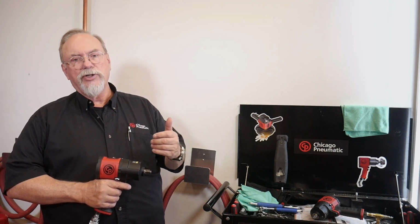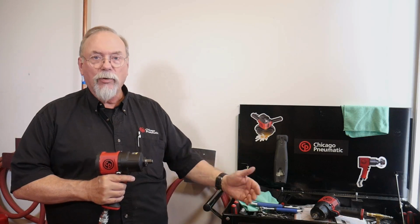What we're going to talk about now is how to oil your air tool. All air tools say that they should be oiled daily. What does that mean? What it means is you're lubricating the air motor in the tool. It's an air motor just like an engine. It needs lubrication. If you oil it in the morning, we say thank you, because that way you're conscious of oiling your tool and taking care of it. But if you oil it in the morning, all you're doing is blowing the oil out of the exhaust and away from the tool, and the tool will be dry. The best time to oil your tool is at night.